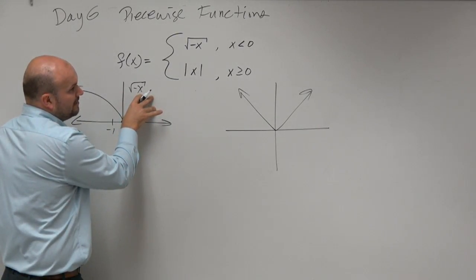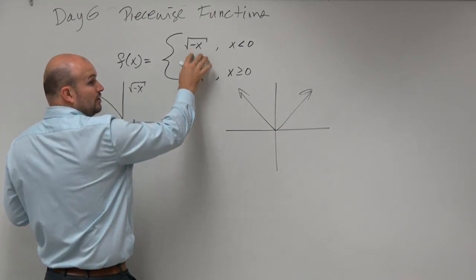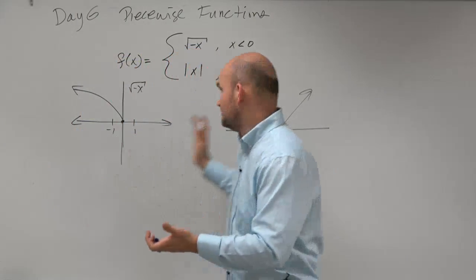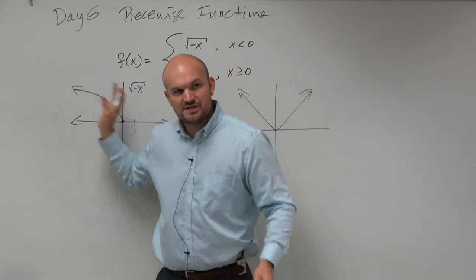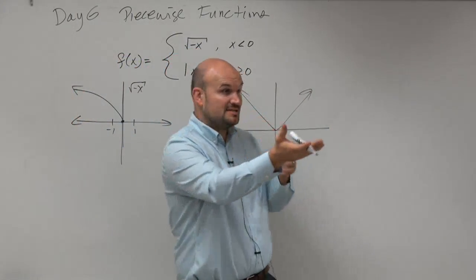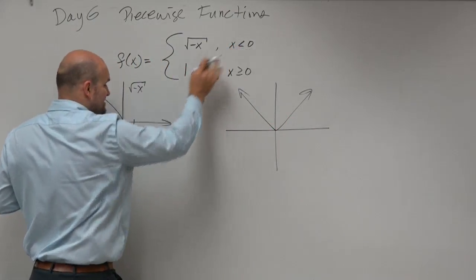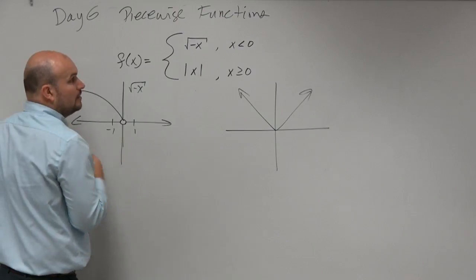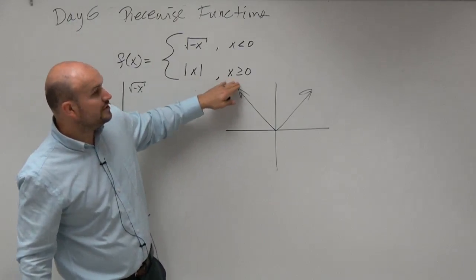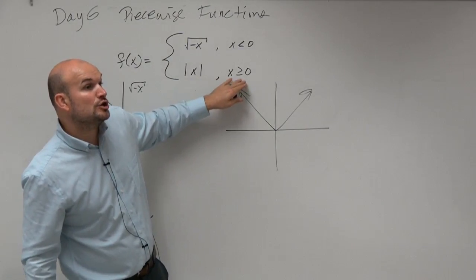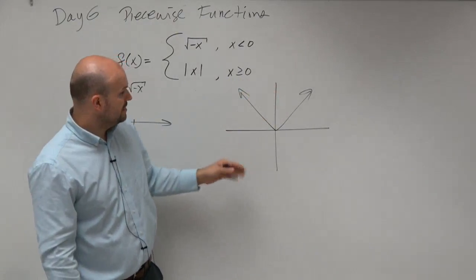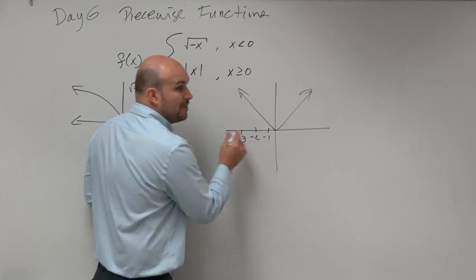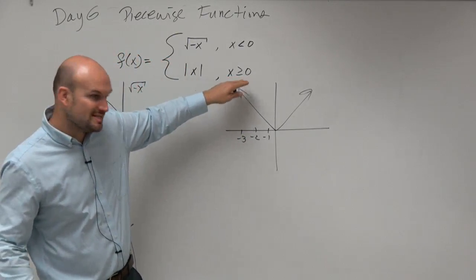So you guys, we look at our restrictions. You could say that we're only going to graph this one for x is less than 0. Now, we're good on that because, like we already discussed, the graph is already less than 0. So we're good. But to our point, though, x is less than 0. It's not including 0. So we have to include an open circle. For the absolute value graph, it says only graph this graph for when x is greater than or equal to 0. So all of these negative numbers, those are not a part of the domain because we restricted it.